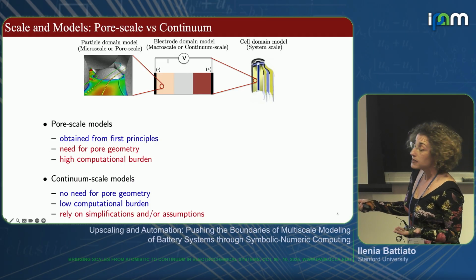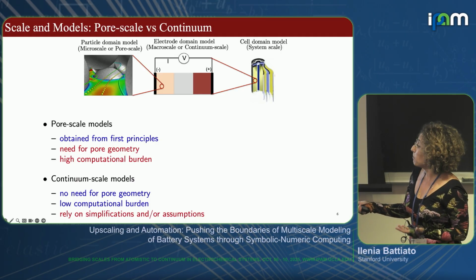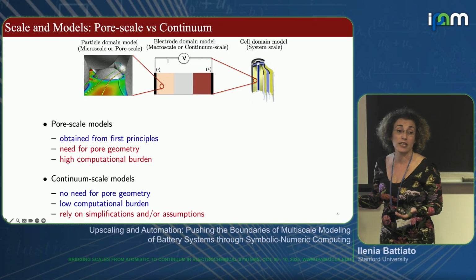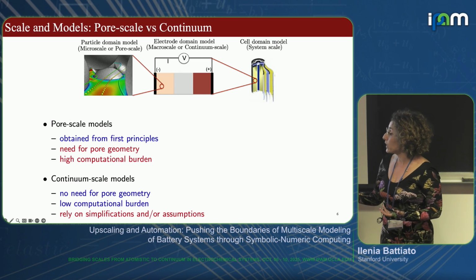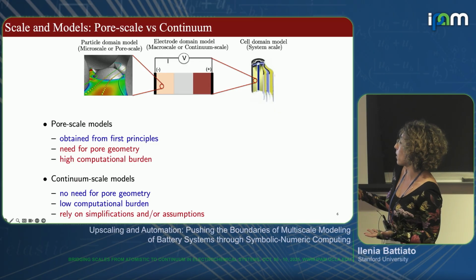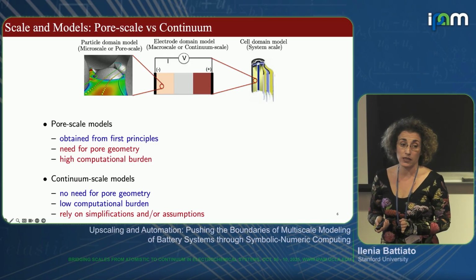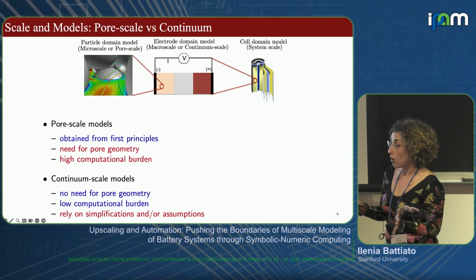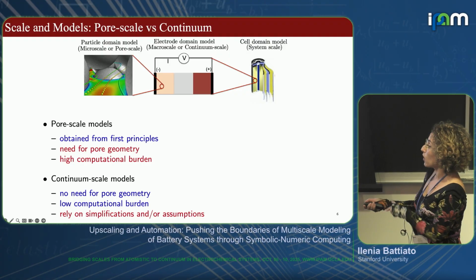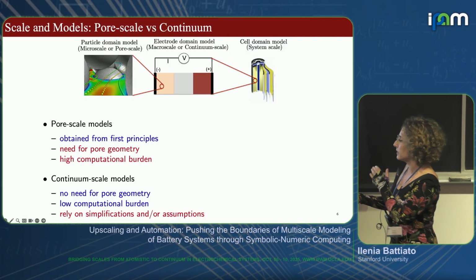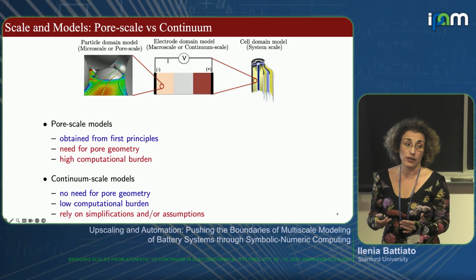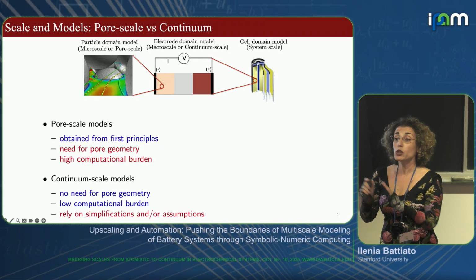It is wise in general to ascertain, before using continuum scale models, whether these assumptions are actually valid. The moment we start using continuum scale models when the hypotheses they are based upon are invalid, we lose predictivity. So we have no control on performance, okay? And so a lot of our work is really focused on finding when these models break, so that then we can safely use them and maintain predictivity, because we don't like surprises.